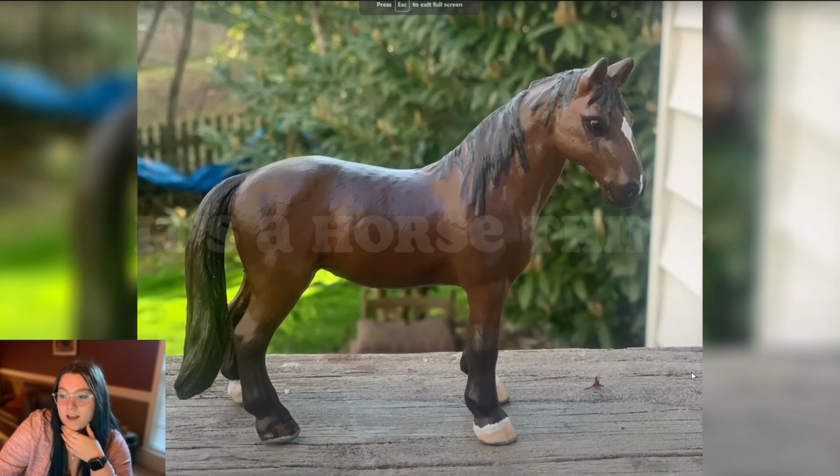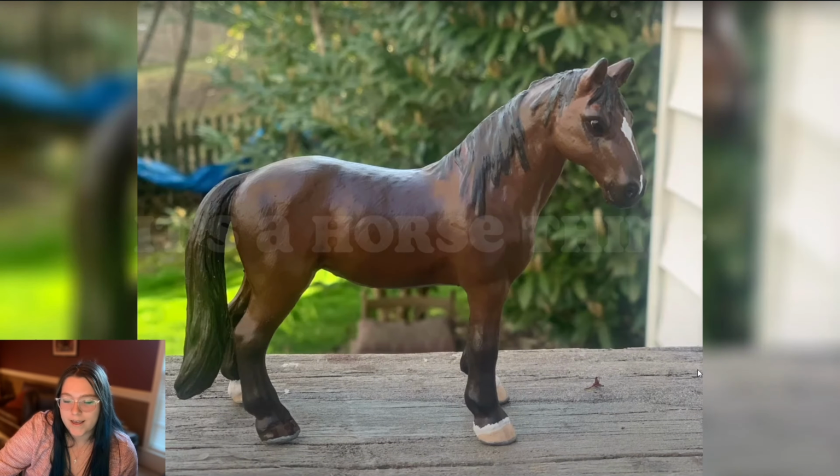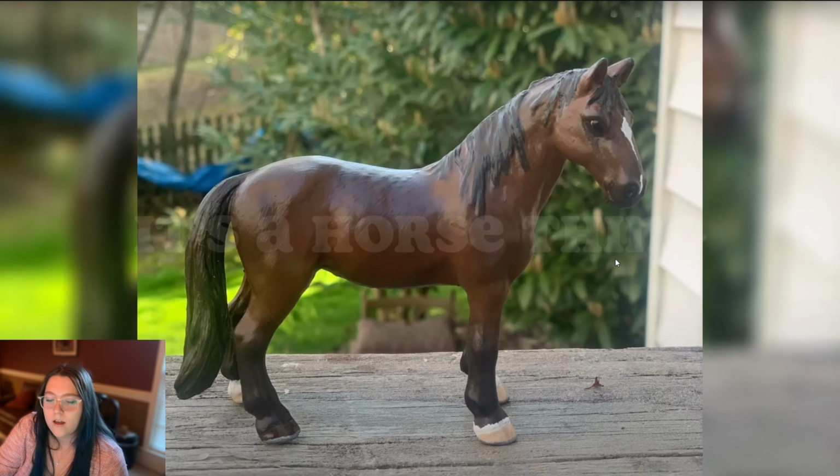Before I go on to this horse, I am not super comfortable with Dapples to begin with, which is kind of ironic because I have a Dapples tutorial on my YouTube channel. But I'm also experimenting with different Dapple techniques right now, because I'm trying to find a Dapple technique that I really like, and right now I'm struggling on that.